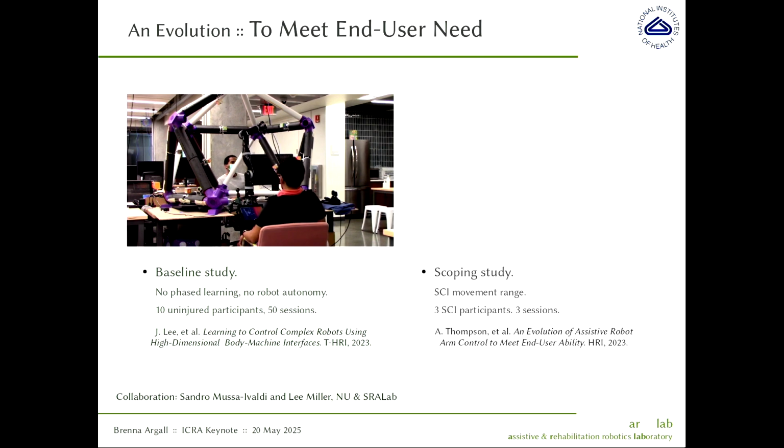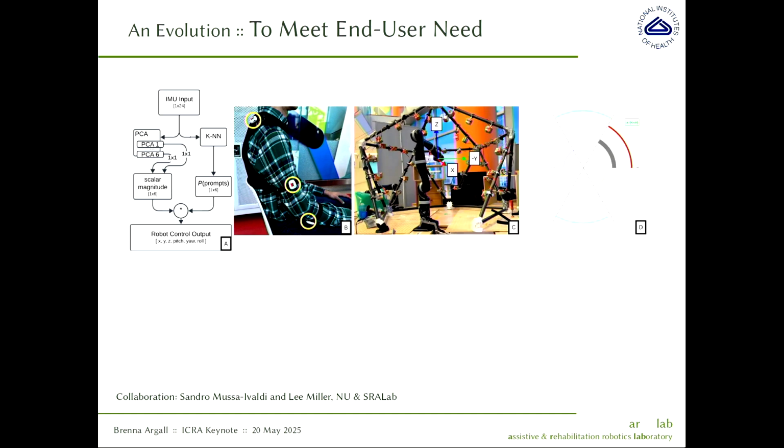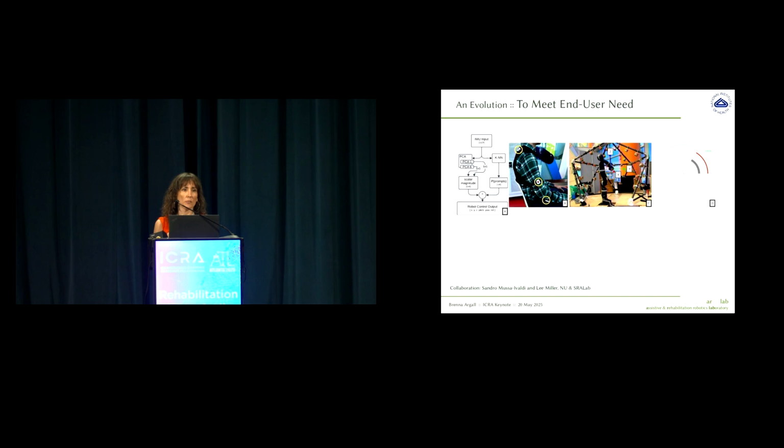So our next step was to perform a scoping study, and this was to assess the movement range of our spinal cord injured end users who were the target. Based on this, we came up with a fitting protocol on where to place the IMU sensors and which motion prompts to guide someone to issue in order to issue this 6D control signal. We had our machine learning map that would map the IMU signals over to the 6 control dimensions of the robot, and then we built out the rest of our pipeline. So we have a 6D task, a GUI task that's on a screen, and we also have multiple robot reaching tasks with the robot hardware. So we built out the pipeline, and then we needed to vet it.